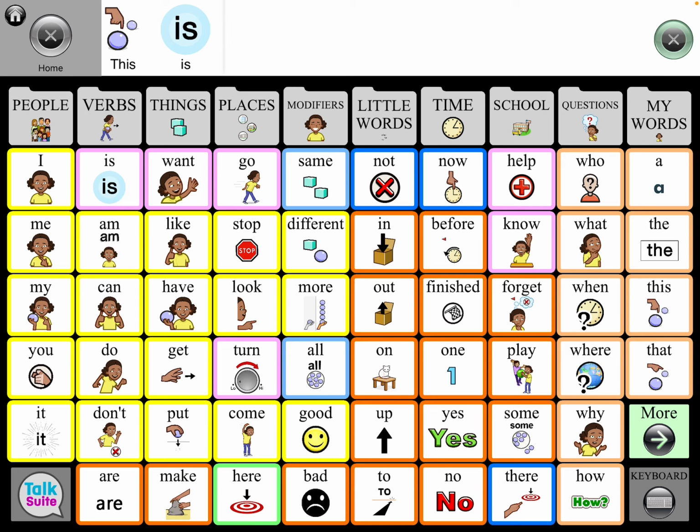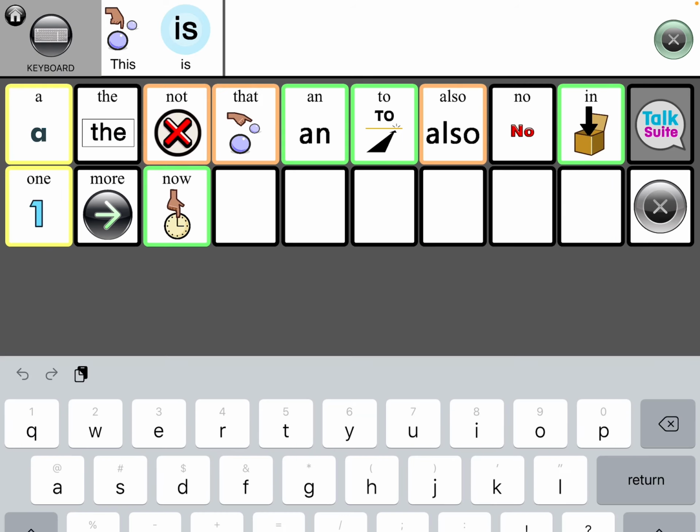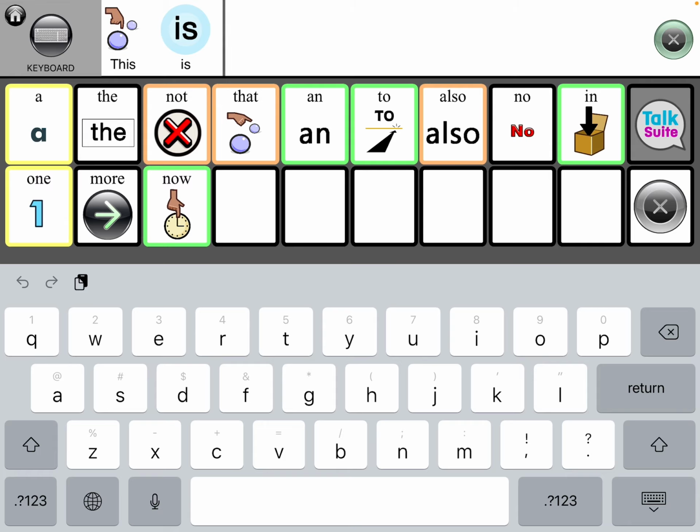But this evening I stumbled upon 3 that I liked for doodling, so like drawing. And since it's a keyboard app, it then can pop up and be used within AAC apps that allow use of the iOS keyboard. So this right here is Talk Suite Pro, and I'm going to tap on the keyboard. And so that's your normal iPad iOS keyboard.